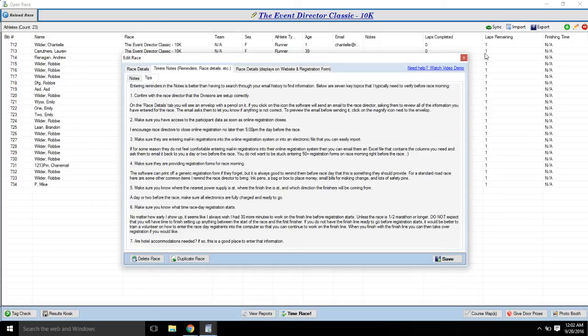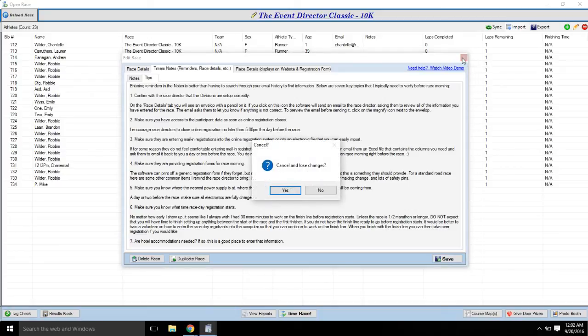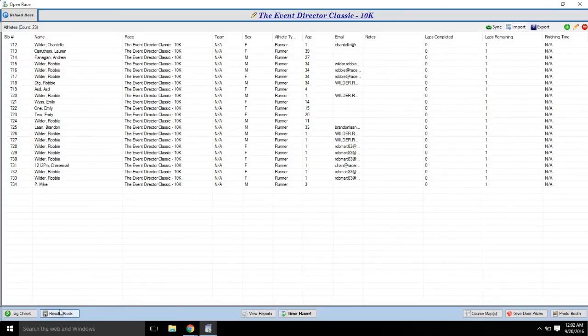All right, so I'm going to go over the remaining things. There are still some big things here that may be big to you guys, but I've got them listed at the bottom of the list. One thing I've done: if you have the tag check screen open, by the way, only one screen can connect to a reader at a time. So if I have my tag check screen open and then I try to open the clock screen, the reader on the clock screen will not connect because it's occupied by the tag screen.